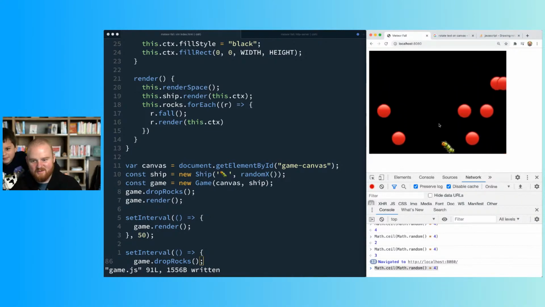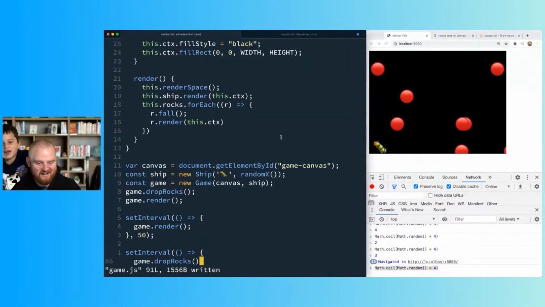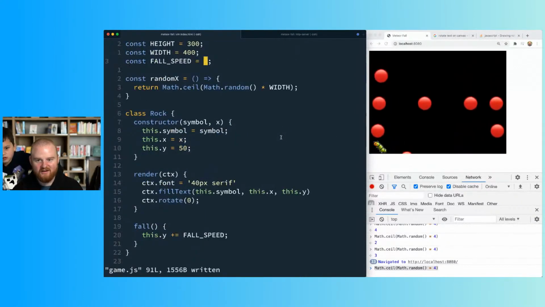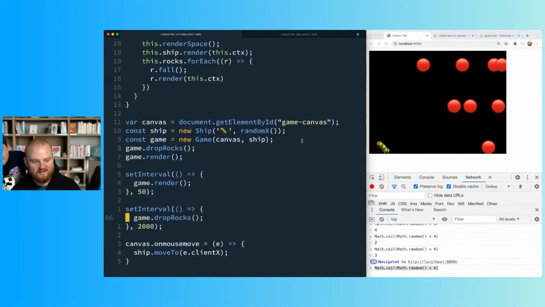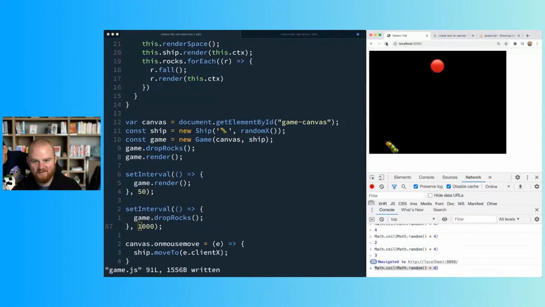So this is actually going to be pretty tricky. Okay, what if I tried to do a trick and come in here? Okay, all right. But the fall speed has to be faster. The fall speed needs to be faster, says the boy. Okay, so we'll refresh this. Oh man. Okay, we could make it so if you've gone a certain amount of time, then we drop more rocks on you or something. Like here we go. Now we get more rocks more frequently.